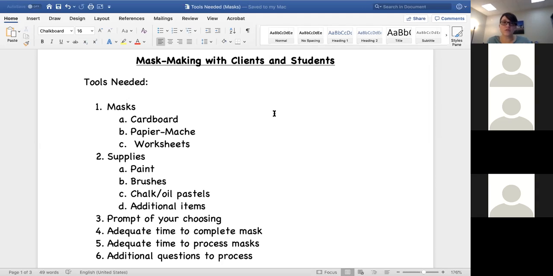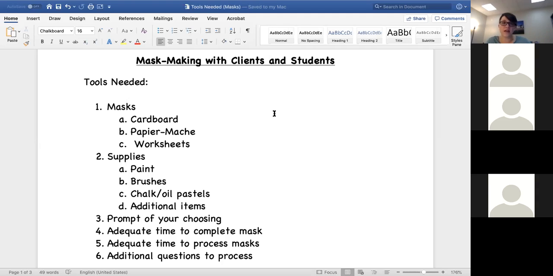Expressive arts in general is still very up and coming in the profession of mental health counseling and in counselor education. But the overall process of using masks came about years ago, in the 50s and 60s, with many of the other people that came before us. And so now it's becoming something that is a little bit more popular.